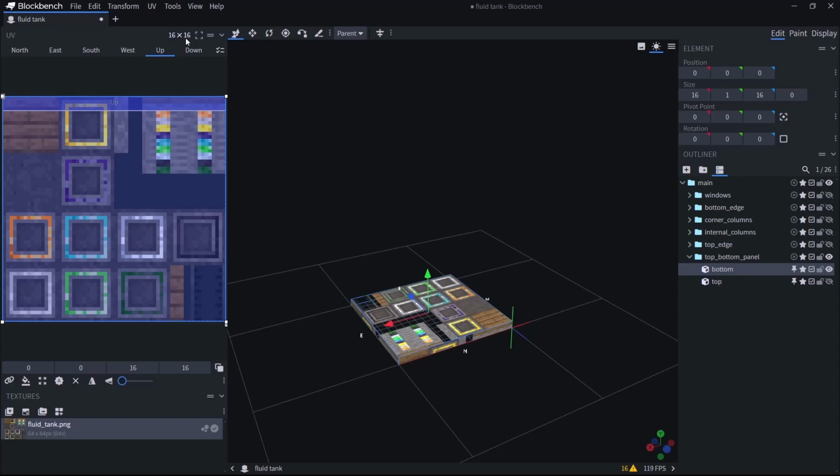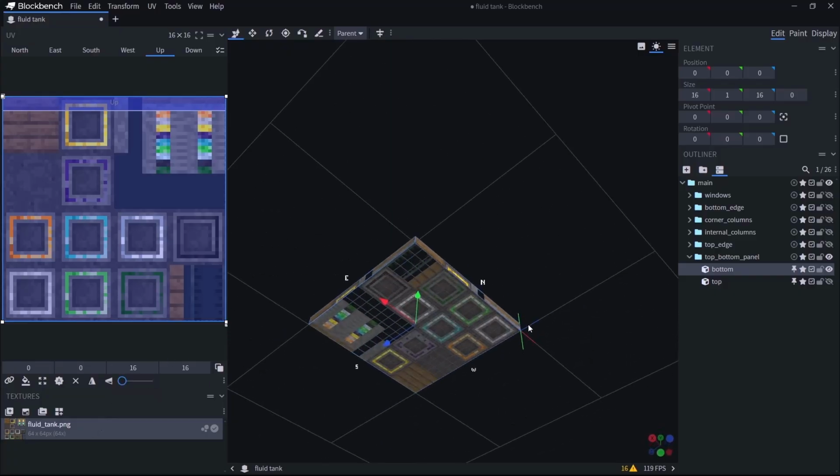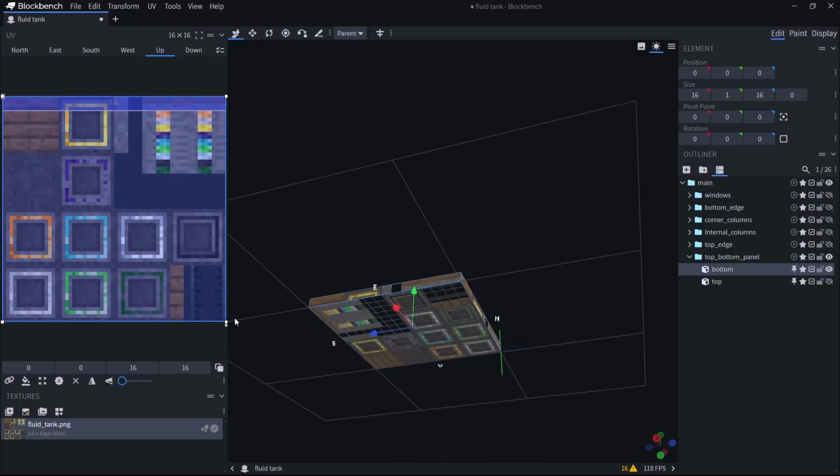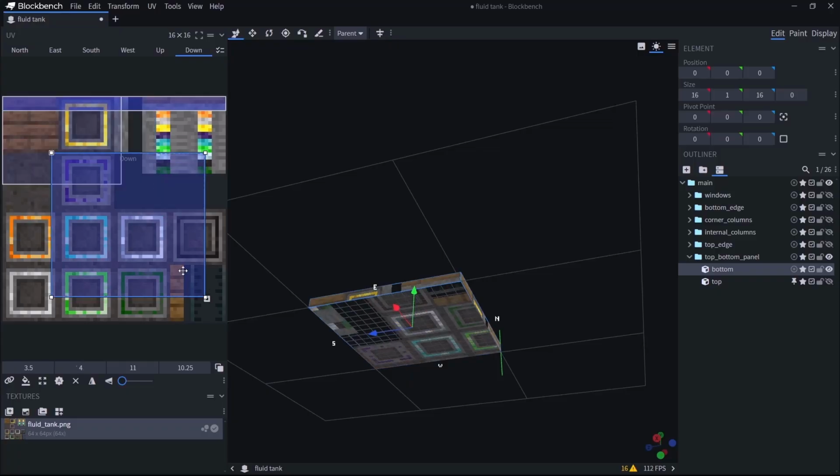Although I said the design is 16 by 16, now it doesn't matter because I imported the texture and now it's my job to sit back and rearrange the UV the way I want to. So right now I'm not sure which is up and which one is down. So let's resize them so that I can work with them, okay?